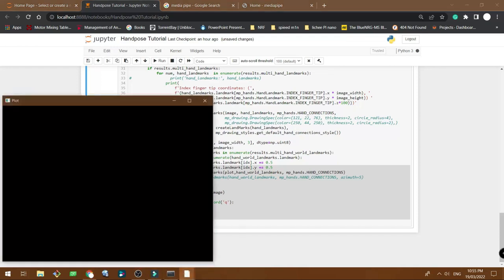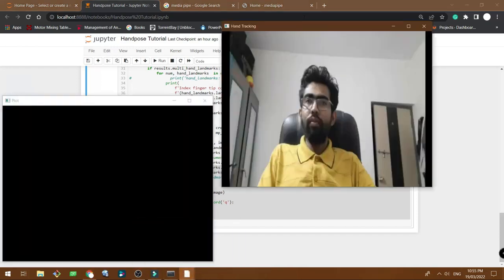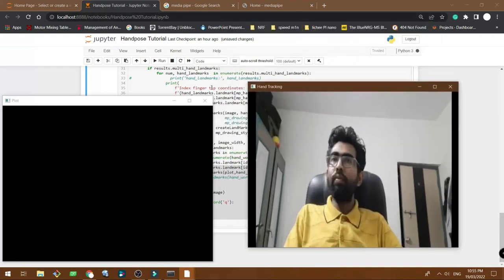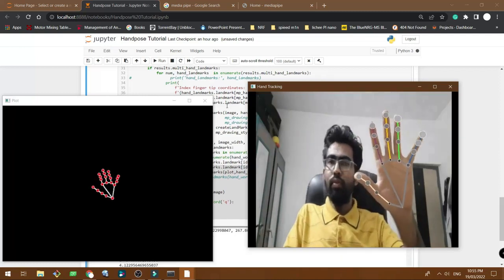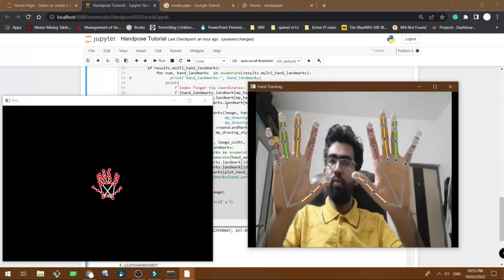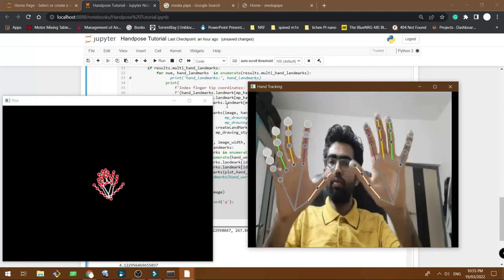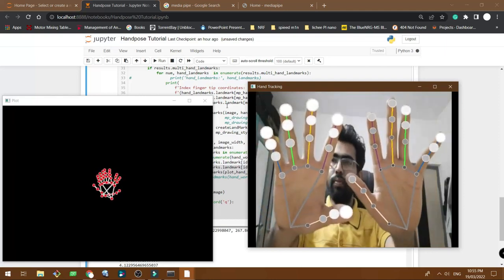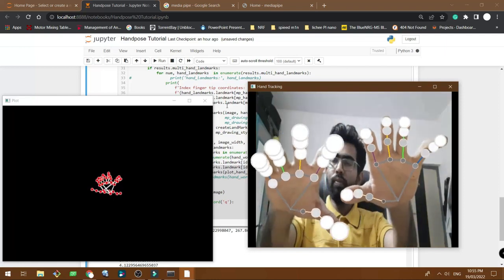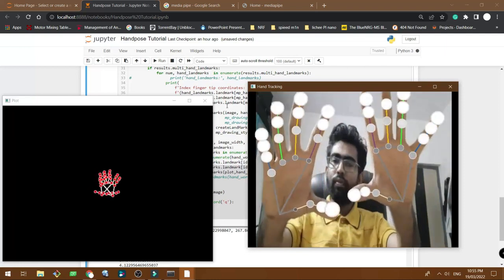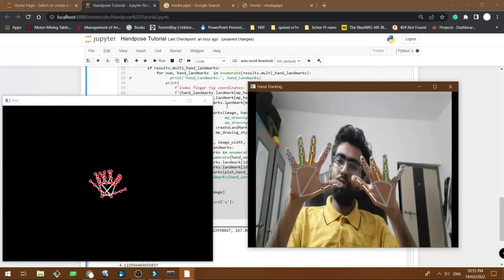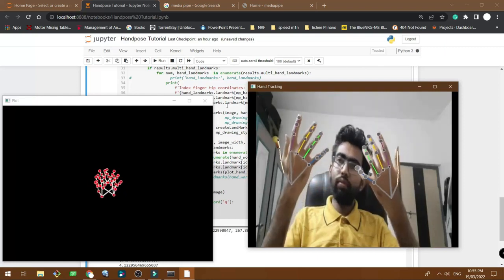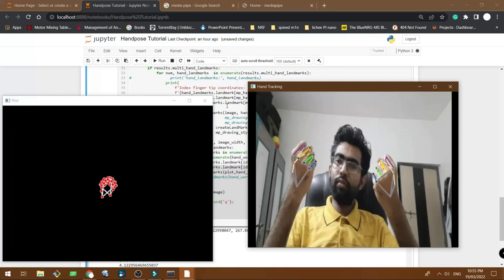Two windows will open. One is for the video feed, another is for the raw hand positions. This library supports multi-hand detection. So you can see I get all the landmarks, 20 landmarks are there, and also the location in the 3D plane, like XYZ coordinates for all the landmarks. That means your fingertips are located from the origin, which you can see at the end point of the hand.